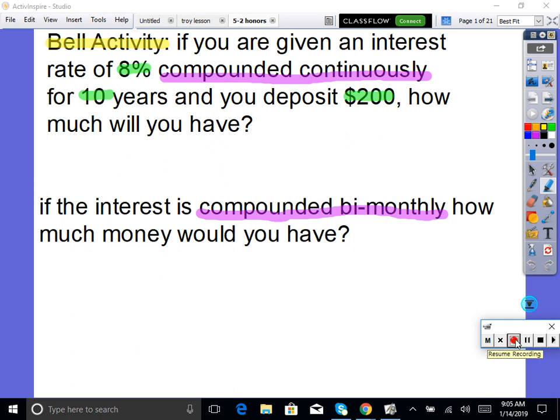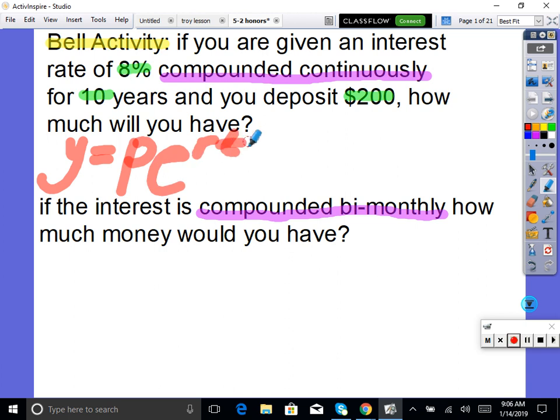I would sit down, as soon as I get a blank test, and write down the formulas I need to know. So remember, only if you see the keyword compounding continuous do you use the formula PERT, correct? Yes. So you'd say this is y equals P times e raised to the rt. And remember with PERT, you do change the rate to a mathematical decimal, but you don't add the 100%. You know what I'm talking about, the percent.